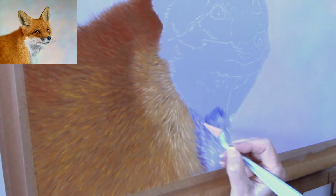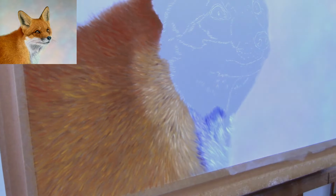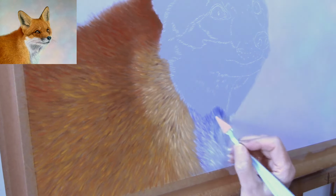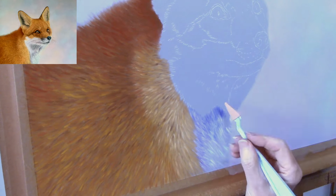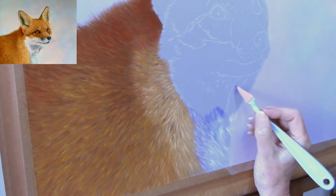So I use several different reference images for this painting. I do like to sketch and get my initial outlines from a variety of reference images, just so it's something pleasing to the eye. So just a nice composition. And this piece is quite a large piece actually. It's just under a full sheet of Clairefontaine pastel matte paper.